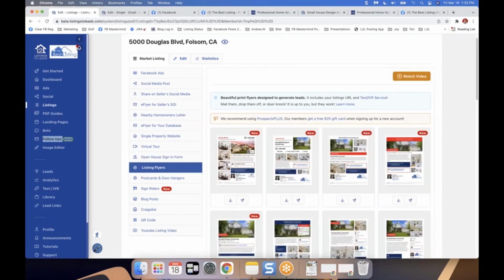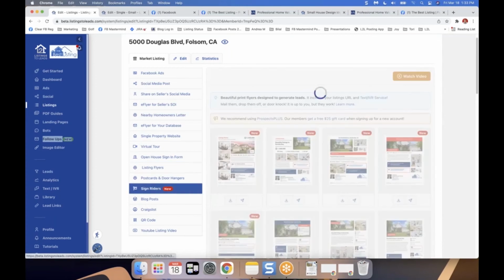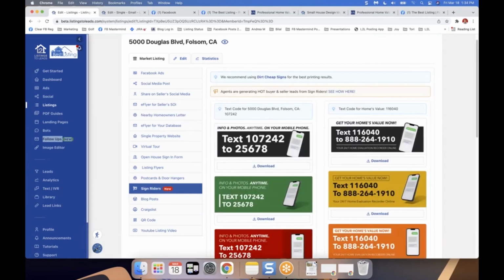Now, listing flyers and sign riders. I cannot stress enough, you need to be using sign riders, all right? They still work. We just did a survey with a bunch of our clients and they are generating listings. They are generating buyers from sign riders, all right?